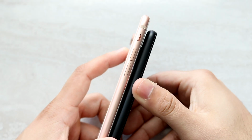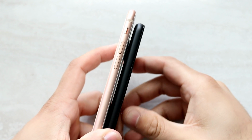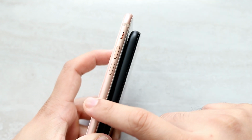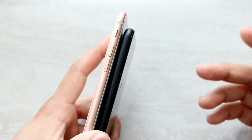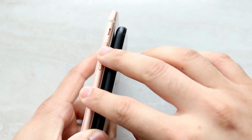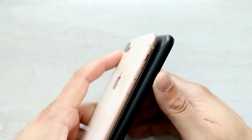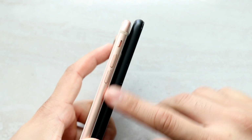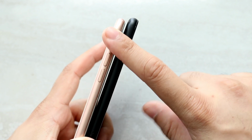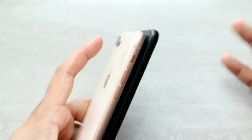In terms of the thickness, you can also see that the Pixel 4a is a little bit thicker than the iPhone 8 Plus, but the main important thing to keep in mind, and this is very, very important, is the feeling in the hand. The iPhone 8 Plus still feels like a $1,000 phone, honestly. It still feels like a very tremendous phone. You have the aluminum side with the really nice volume buttons. These things are tactile. The ringer on and off switch is really nice too, versus the pretty much plastic everywhere on the Pixel 4a. And I'm not a huge fan of it. I understand they had to cut corners in order to keep the cost low, but I'm a huge fan of the way the iPhone 8 Plus feels. I am not a huge fan of the way the Pixel 4a feels. So depending on you, that's something you're going to have to determine.